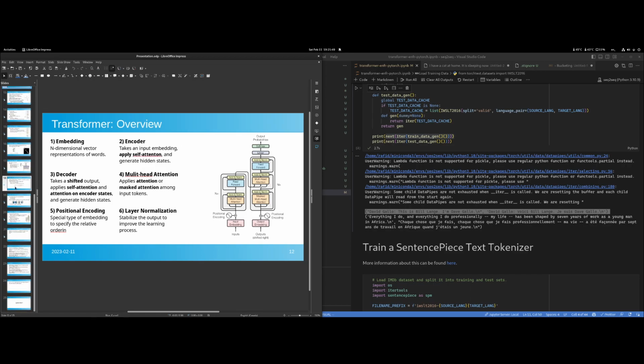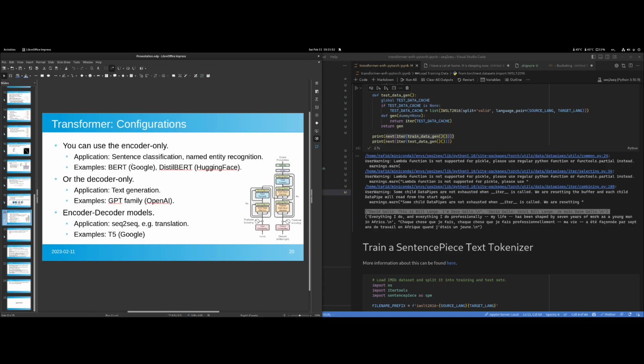In the slide I had last week, I mentioned three scenarios. Use the encoder only if you have something like sentence classification, named entity recognition, etc. You're not generating anything, you're just processing the input. Use the decoder only when you are generating something, so that's the GPT family. And then you use the encoder-decoder when you have sequence to sequence. For example, translation, or the previous example I mentioned about taking a mathematical expression and finding the integration of it. Yeah, so I hope that answered the question.